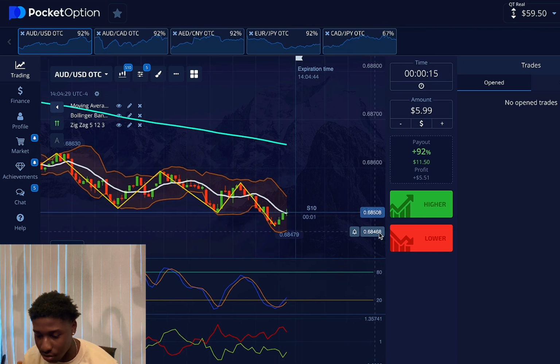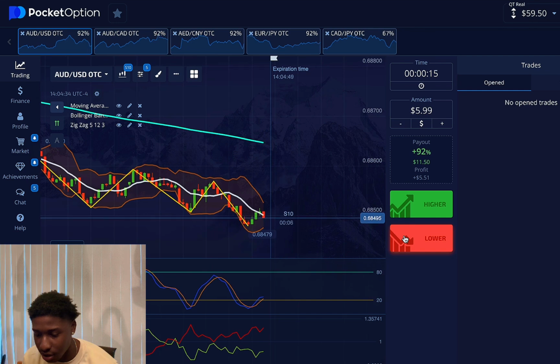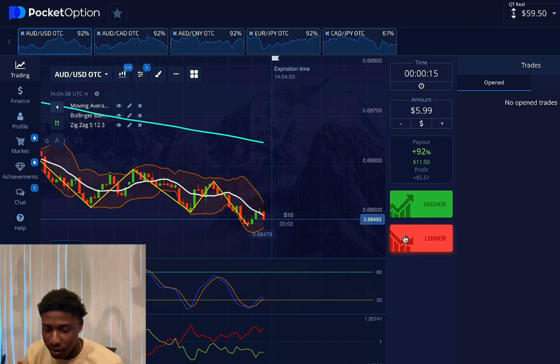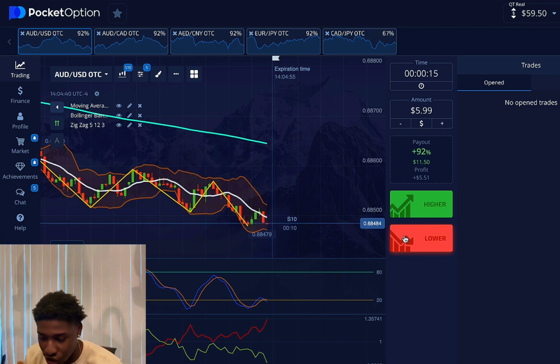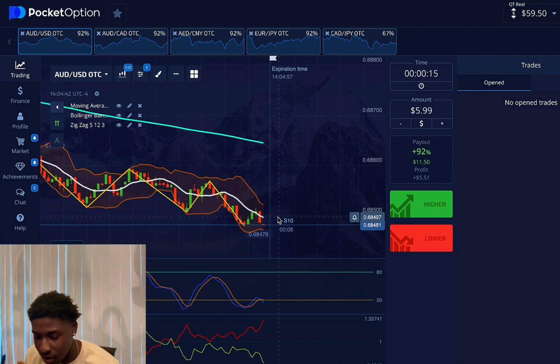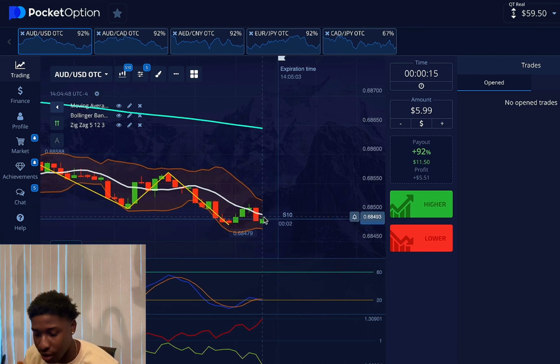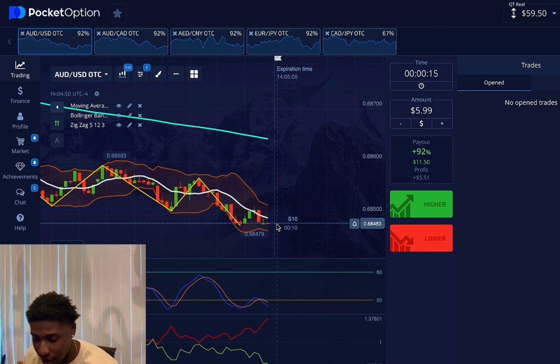Yes, I think I want to get in on it, right? See, like one second, I was literally about to get in right there, and it just shot all the way down. And you know, sometimes when it shoots all the way down like this, a big green candle could come up fast and take out your trade. So that's why I didn't trade right there as well.